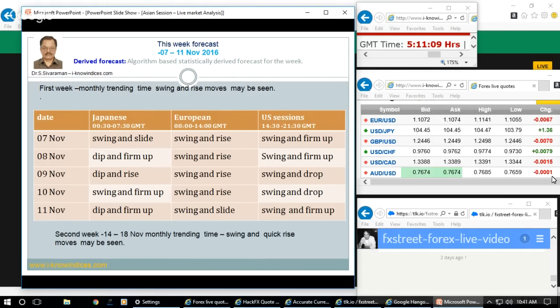They start with the commodity pairs and commodity crosses, and then come to that of the yen crosses and yen, and finally to that of the majors and that of the European crosses. So that is how they make the sequential trend reversal. And during this time, you will find aggressive moves will happen in the commodity crosses to start with, then yen crosses, then the majors, then finally the European crosses.